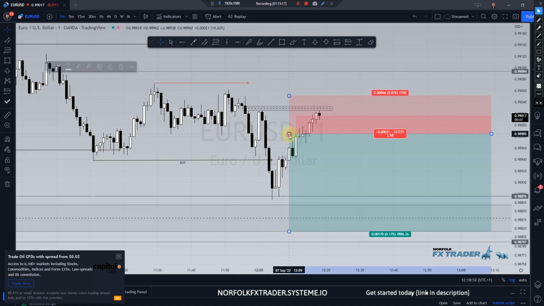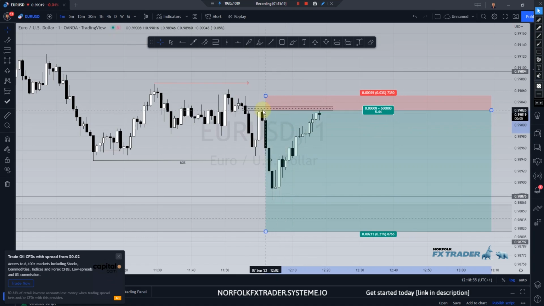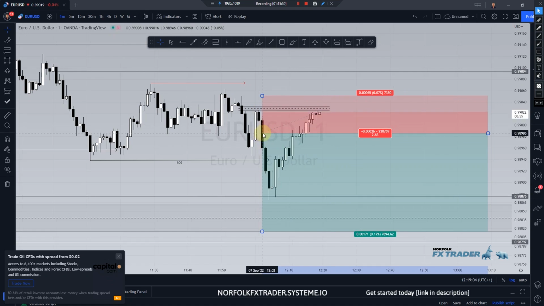And your entry would have been above this high here. Now obviously at the point we were going for the 50% of this area. So I will leave it there because we were looking at taking that trade, 50% of that imbalance. But this, in fact, would have been a great entry as well. Now, you're not going to know ahead of time whether this area is going to hold or not until price closes through. Once we close through, okay, then we know it's going to be a loss. So we had one trade here potentially, and then the other trade could have been at this area.